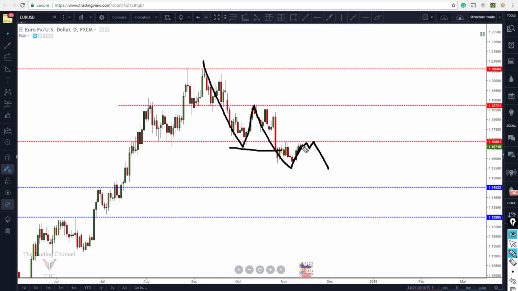So as I said, if we get that push up to the 1.1686 zone, we'll be looking for a reason to short this market for trend continuation all the way down to the 1.1453 zone. That's the first place we'll be looking for support out of this market and a counter trend trade. If we break below that level, we'll be looking at the 1.13 even handle for our next level of possible support.